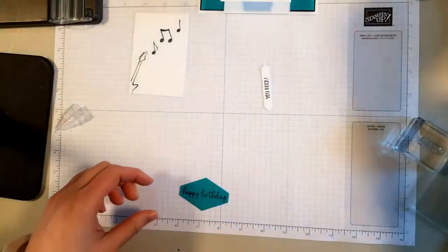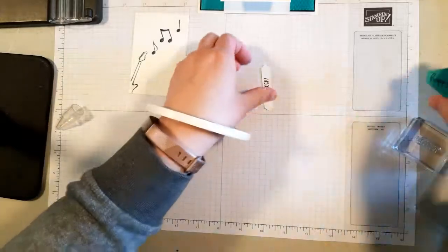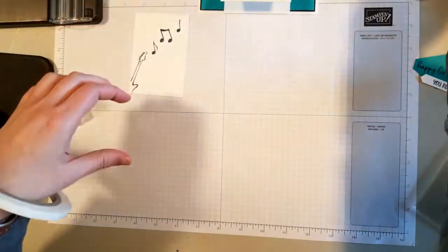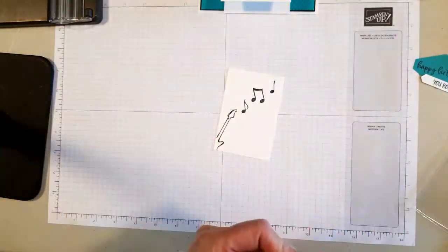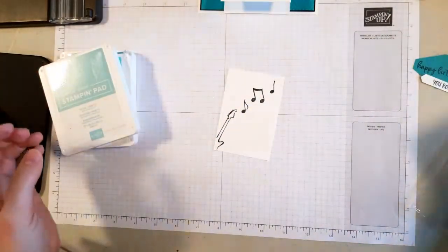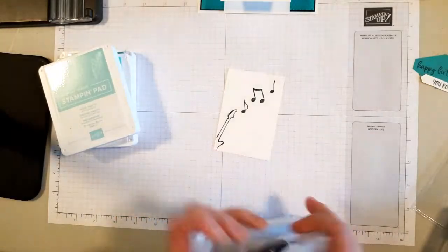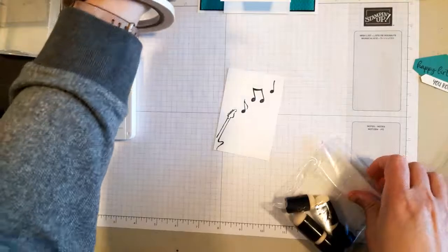Okay, so now ink blending. It is allergy season around here, so I apologize if I end up sneezing. It's been an interesting week. I'm going to start with the dark color first. So I picked three that all coordinated together, and I'm going to show you a little trick I have.